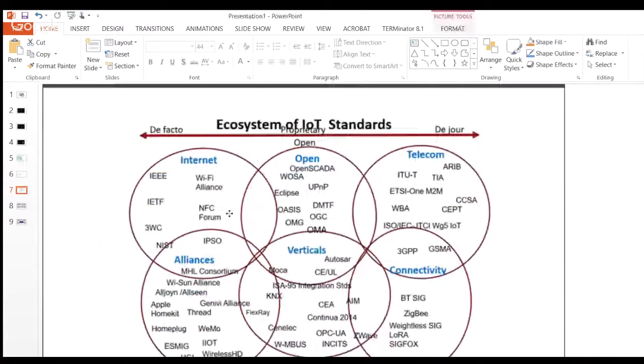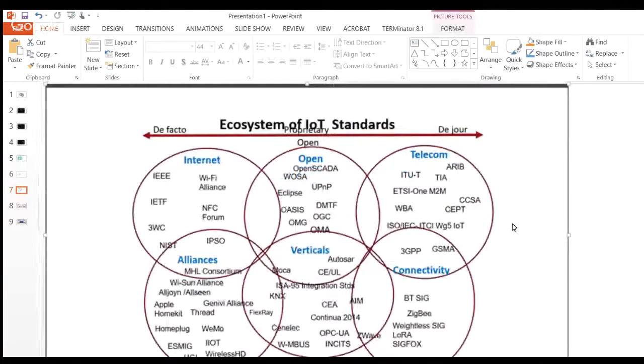So this next slide shows the beginning into standards. It's the ecosystem of IoT standards, and this is just a few. There are so many standards. It's unreal, and so many alliances. At some point I heard, I read somewhere, that there are 120 different standards for the IoT ecosystem. Right, 120 different standards. That's incredible.